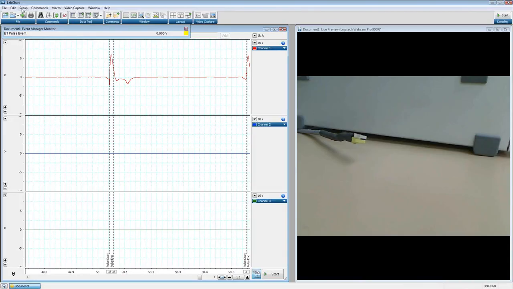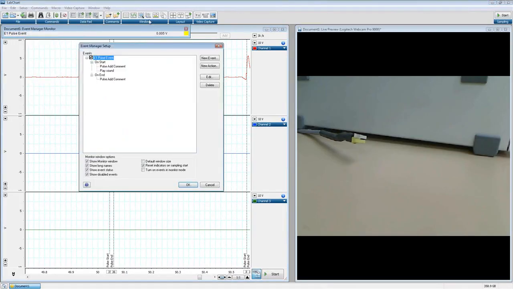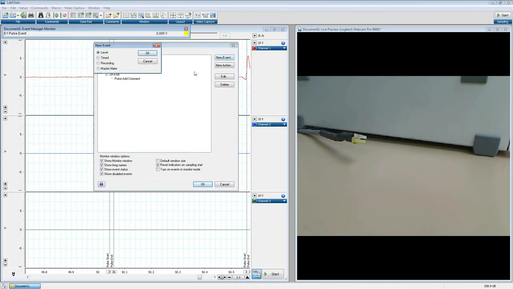So we're going to keep building on a little bit more. I'm going to cover a few of the other options that are available as far as events. There will be timed. Now let's actually show the recording. I'm not going to build a recording one, but just to show you what it does. The event is active when sampling starts and when sampling ends. It's pretty clear. I don't think we need to cover that.